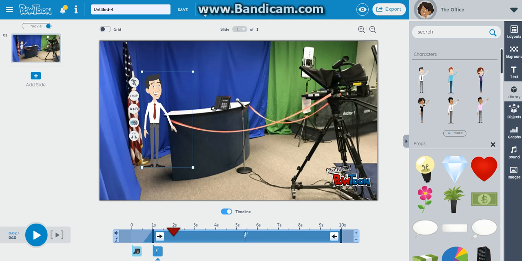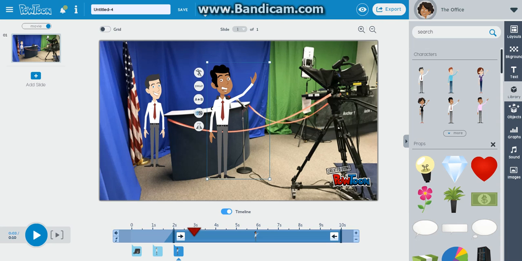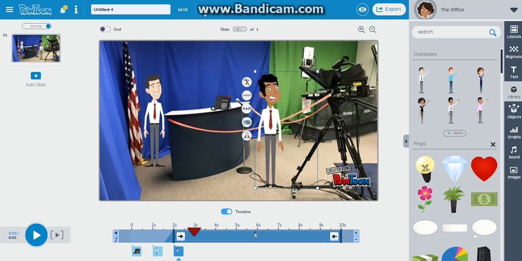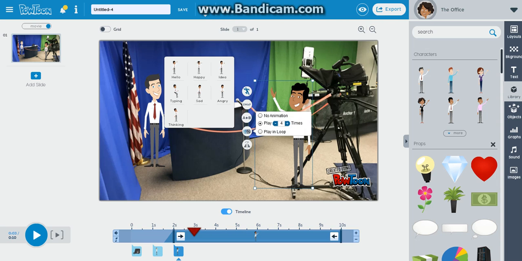Everything that you imagine you should do to make it work is exactly how it works. You click on him, he pops up, you grab him, you slide him around, you use the corners, of course, to adjust the size. I don't want to make him too much smaller because he's in front. Here you flip him. Here you can set animation settings, how many times you want him to wave. We'll go up here to the animation.